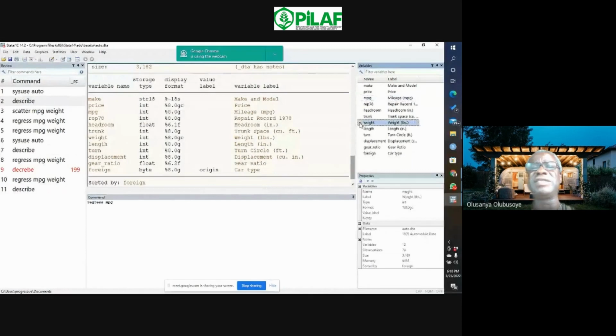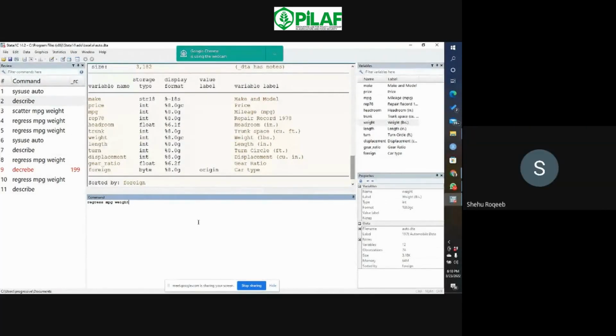The advantage is that it prevents typing errors, because, as I said earlier, STATA is case sensitive.